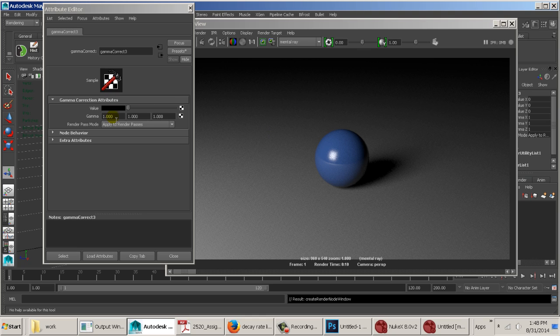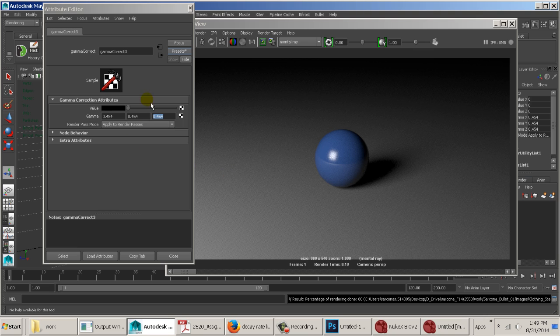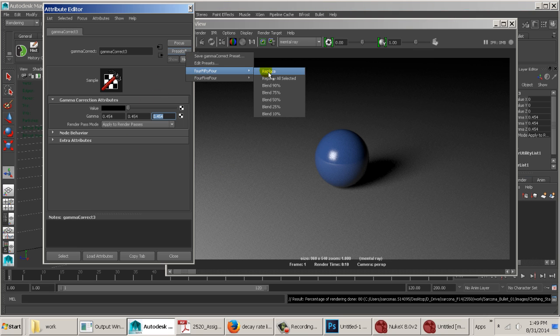Now I'm going to type in the numbers again, and that's the last time I'm going to type those numbers in, because I'm going to go up here to presets and save my preset. See, the top says save gamma. So I'm going to save this as 454. That way I know what the value is. I'm going to save it, and for mine I'm just going to say yes, overwrite it, because I already had one there called 454.